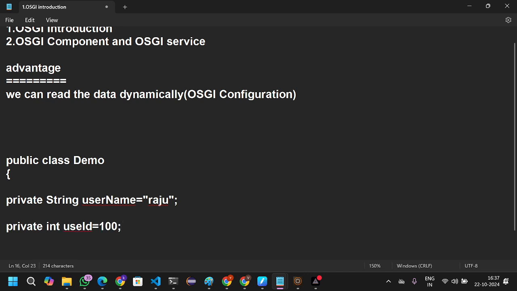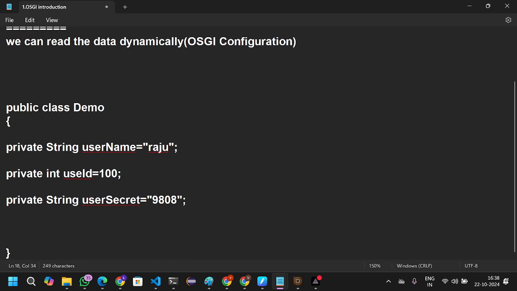Similarly, I can mention a user secret, some number I am providing. And similarly I can take a private String user REST API.